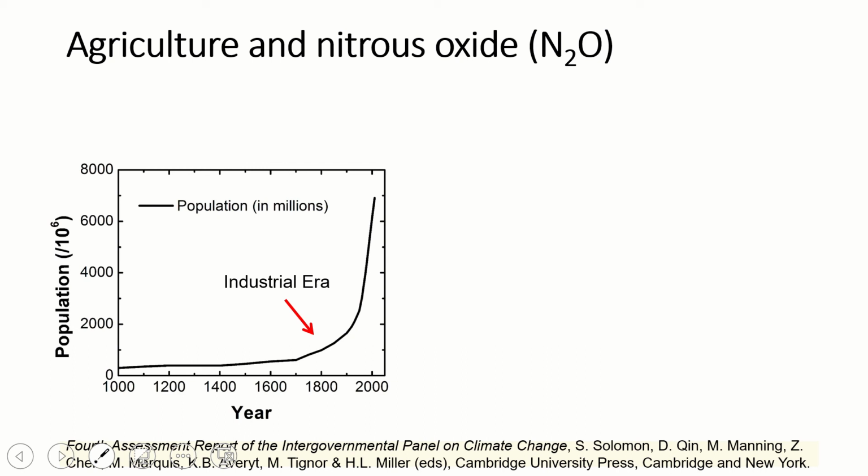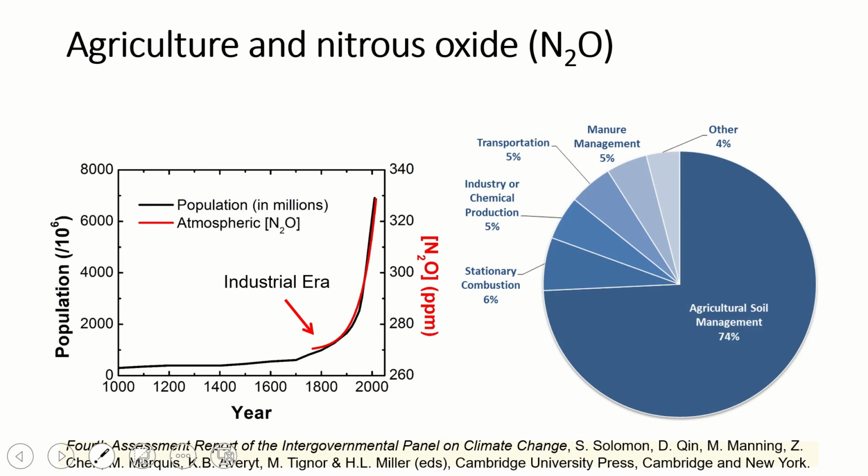human population. Right along with this increase in the human population was a concomitant increase in the atmospheric nitrous oxide concentration. And so these are well correlated, and this is no accident. About 75% of the nitrous oxide in the atmosphere can be traced to agriculture management. And so again, by increasing the amount of fertilizer, you increase the amount of flux through the nitrification and denitrification pathways, thereby increasing the amount of nitrous oxide that is produced and accidentally escaping from the cells.